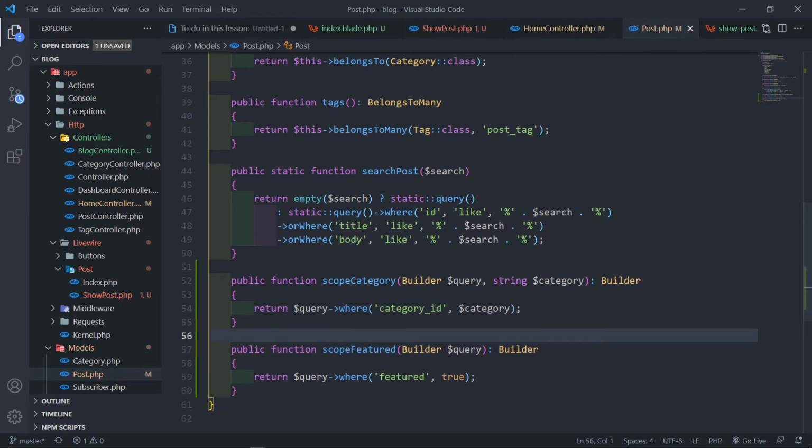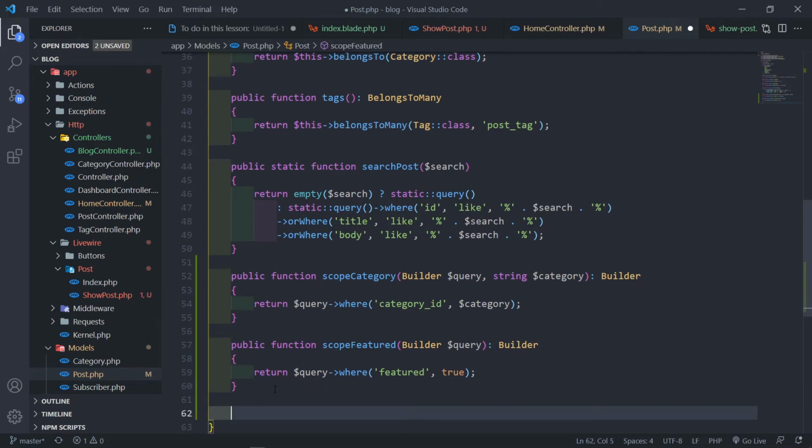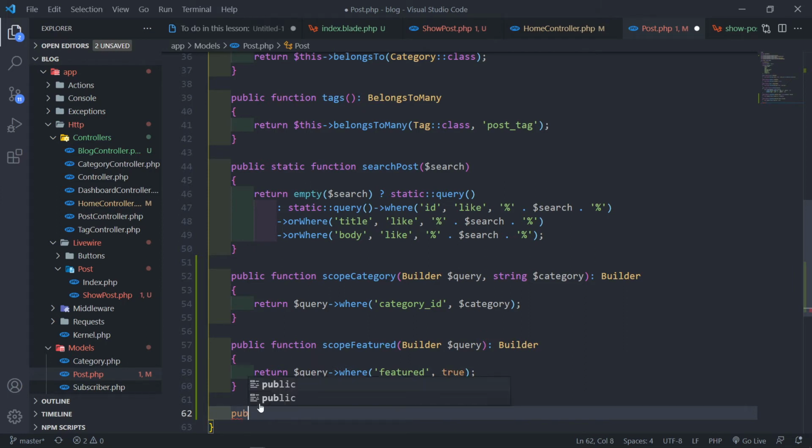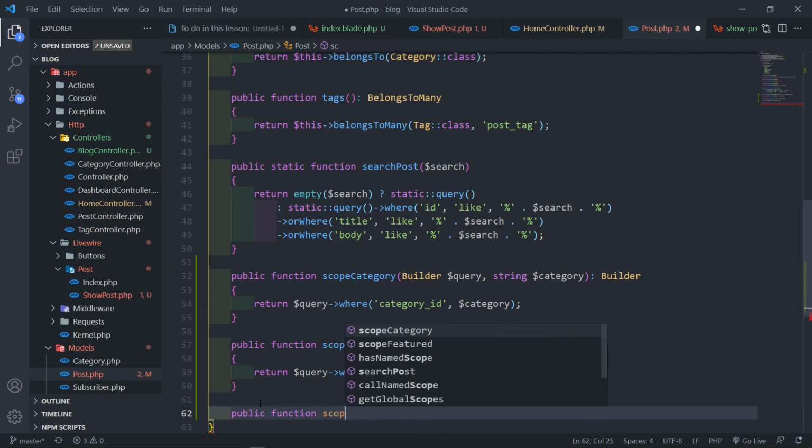All right, the next one is, you guys remember the published at date. We're going to do a scope for that as well. So public function, and we're going to do a scope of published.